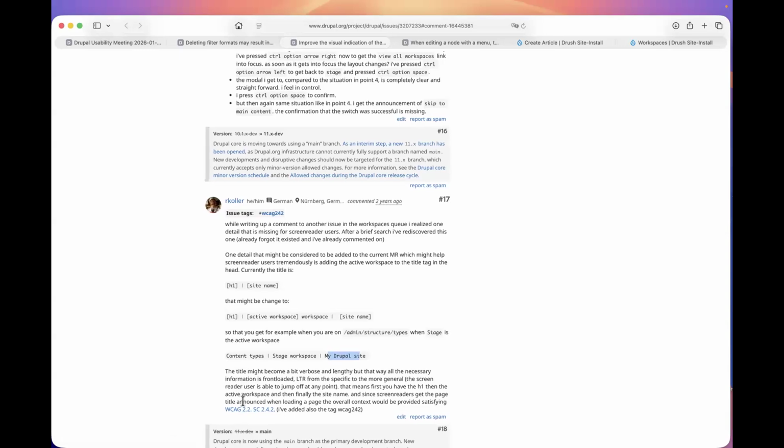From my perspective, as soon as you enable workspaces, I think it's mandatory to have it, even if it's the live workspace, at least in the context of the admin UI, because it's important context. Otherwise it's just implied: if I don't get an announcement about a workspace, then I'm in the live workspace, and that is error prone.